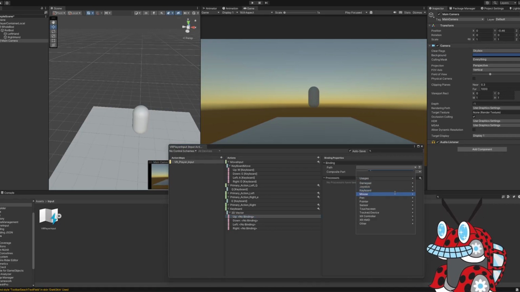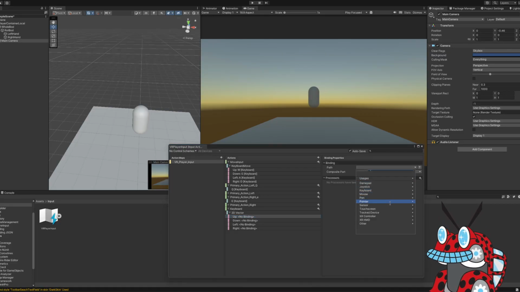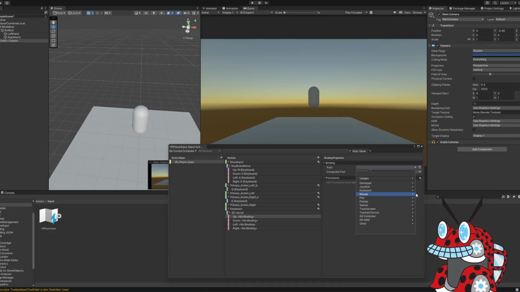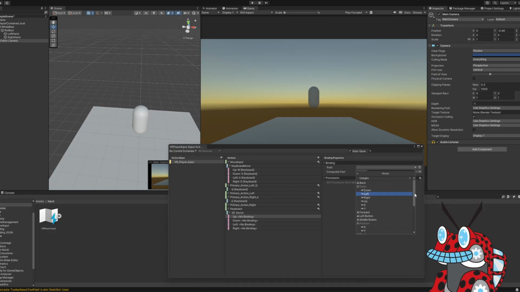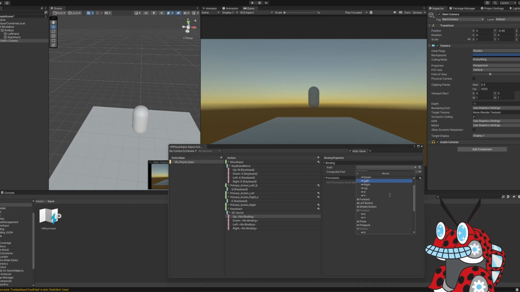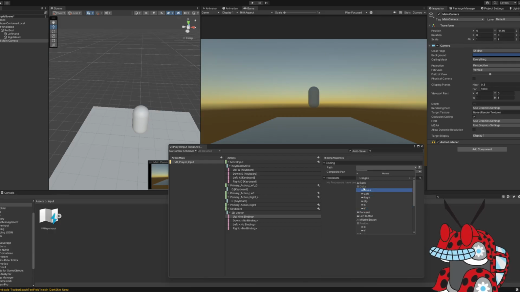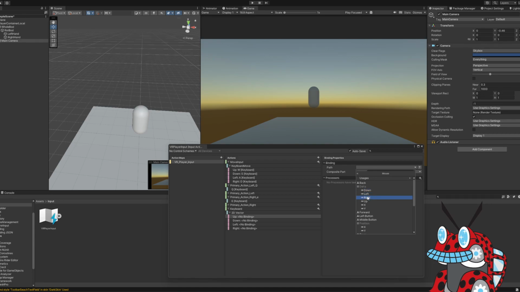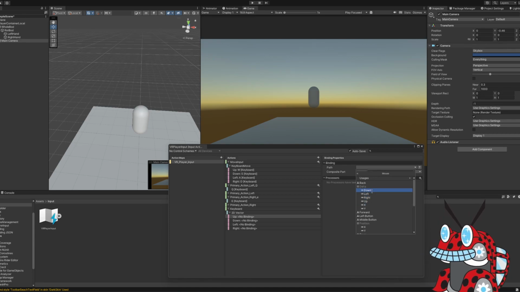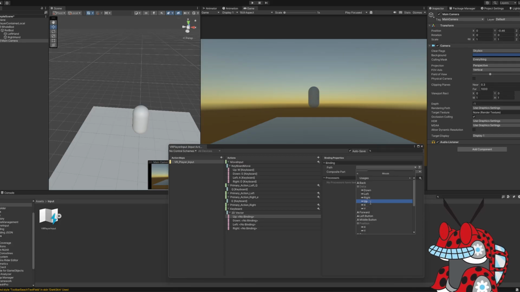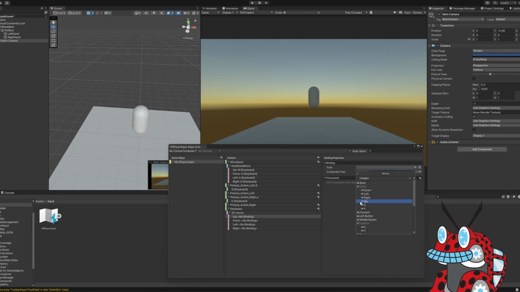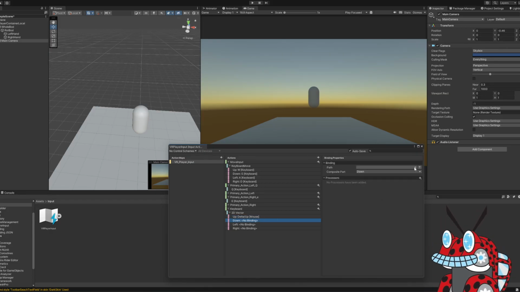So we have to go path, mouse, and we have to go delta. So there's the delta, which is the change, which should be normalized, I think.